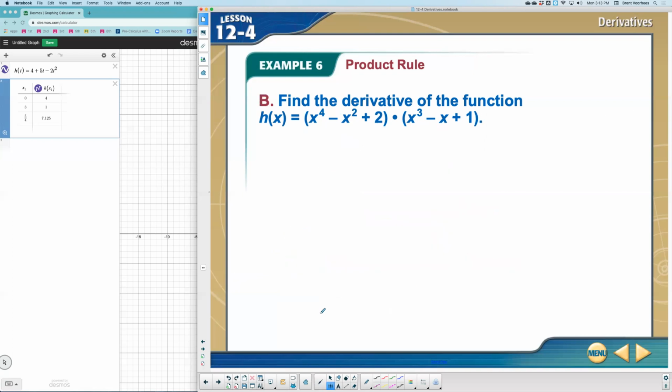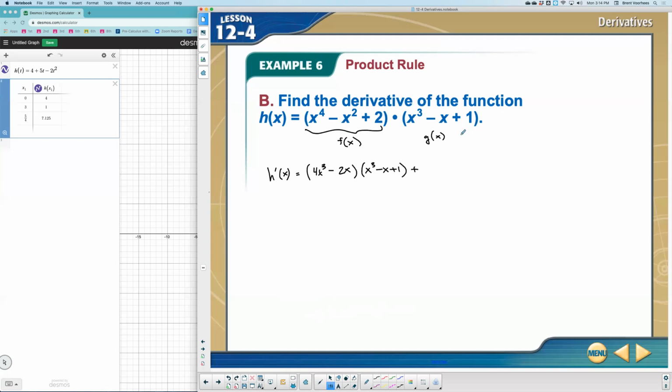Okay, so let's see another one here. This time I'm only going to use the one. We will call this right here the one, meaning I'm going to only use the chain rule here. That's f of x. We'll call this g of x. And so if I want to find h prime, I'm going to take the derivative of f, which would be 4x to the 3rd power. 4 comes out front, drop a power, minus here 2x to the 1st power. The 2 disappears. That would multiply times g of x unchanged, x cubed minus x plus 1.